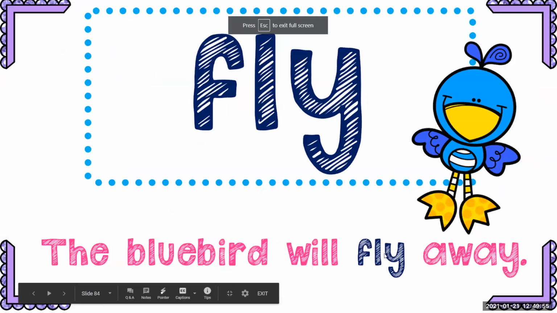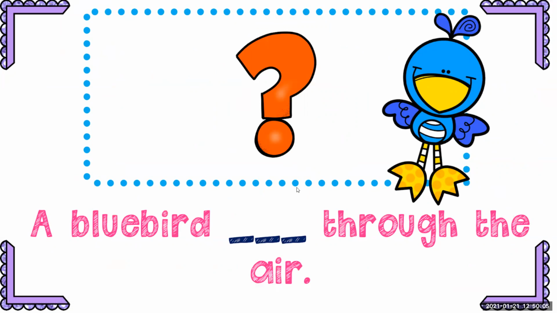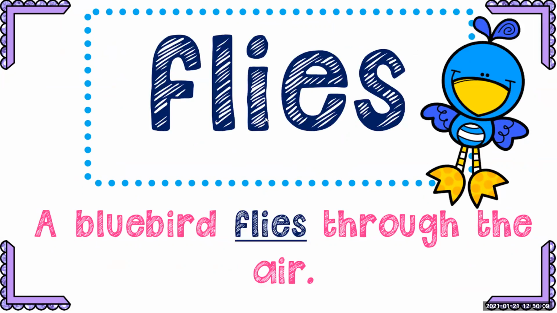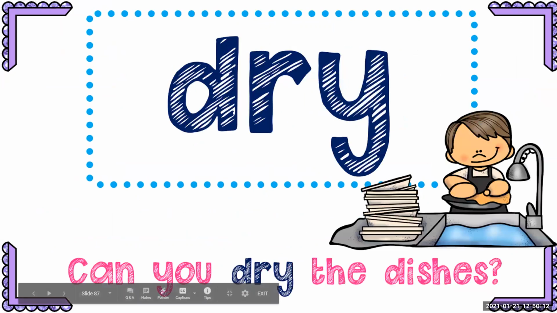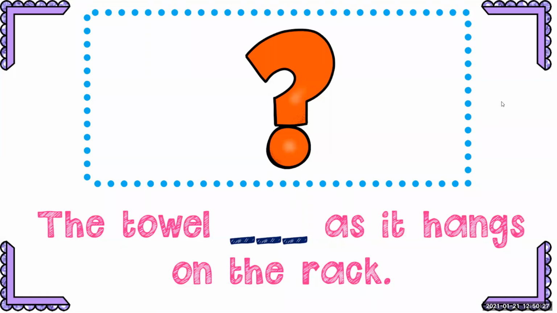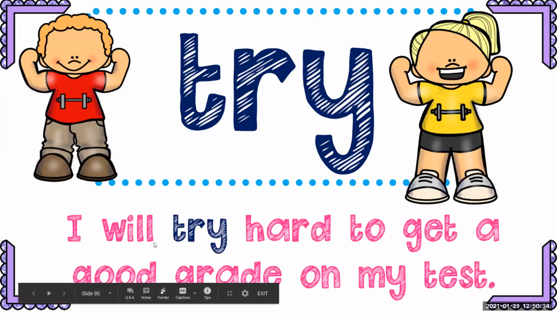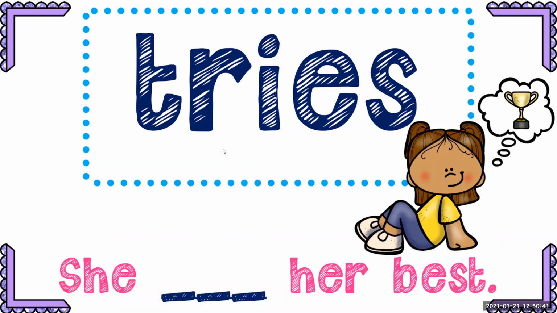So the bluebird will fly away. So that's how we spell fly, but a bluebird blank through the air. What does the bluebird do through the air? Flies. So we changed the Y to the I and added ES. Can you dry the dishes? Okay, so that's how we spell dry for this sentence. The towel dries as it hangs on the rack. How do we spell the word dries for this sentence? We change the Y to the I and add ES. I will try hard to get a good grade on my test. She tries her best. We had to change that Y to an I and add ES.